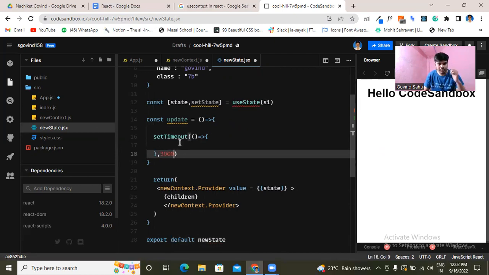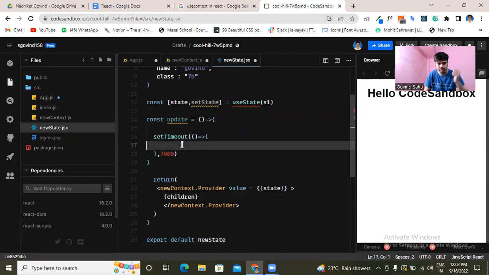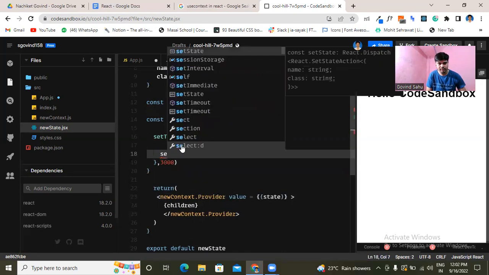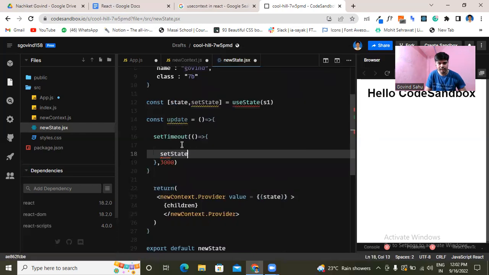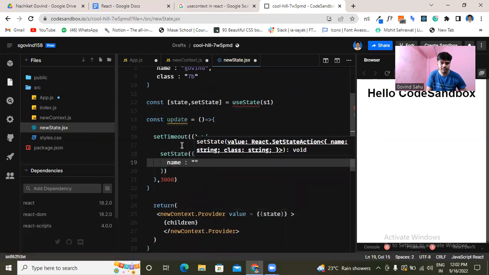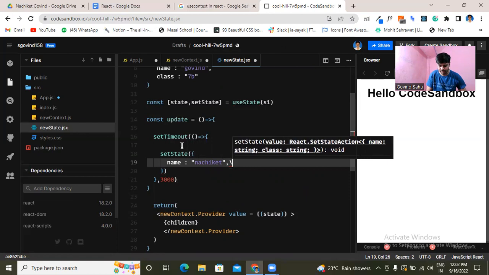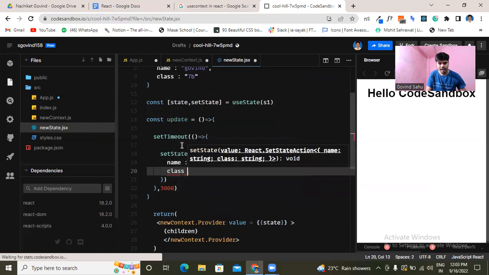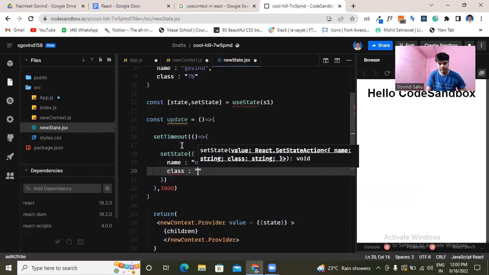So what happens? After 3 seconds, we simply change our state. We use setState here, and inside it we create a new object. The name is my friend's name, Nachike, and class 10.